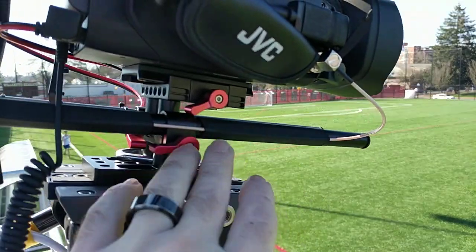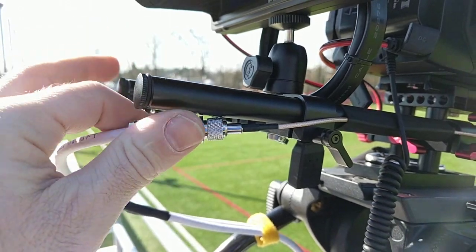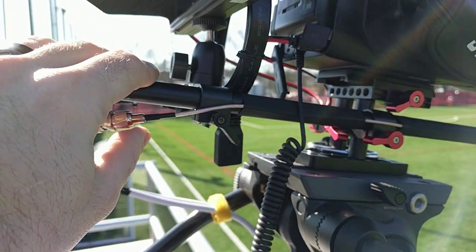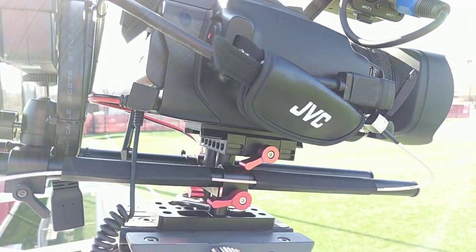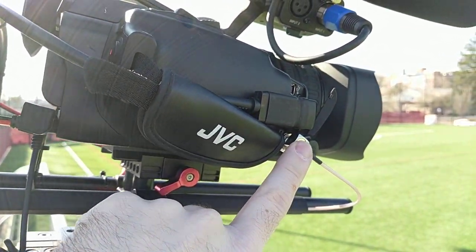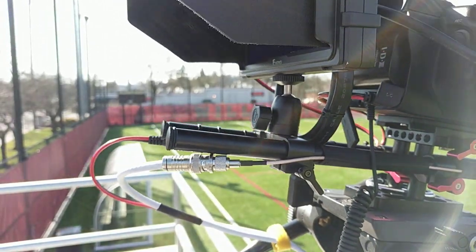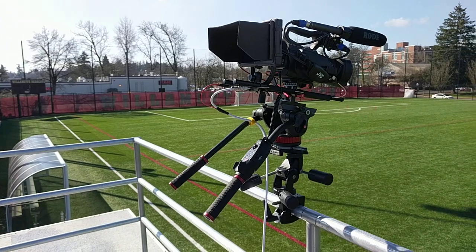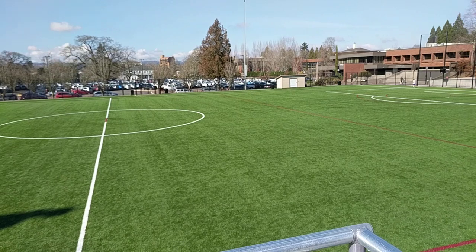What the rail pass-through setup lets me do is keep the primary connections off the camera itself. We just unplug and plug in right here at these connections. If something goes bad from constantly plugging and unplugging, it's going to be on these cables — not on the camera. If one of the camera's connectors went bad, I'd have to replace the whole camera; if one of these pass-through connectors goes bad, I just replace this cable and I'm back up and running quickly.